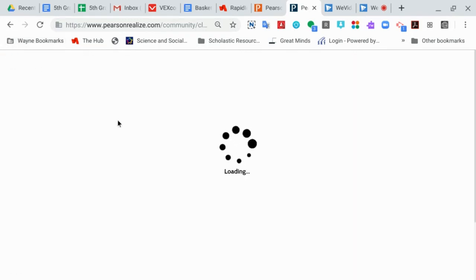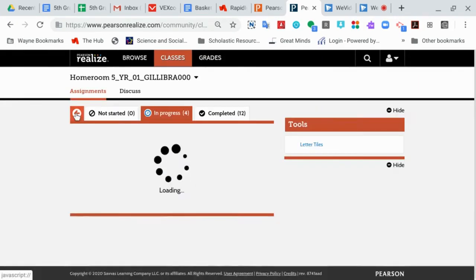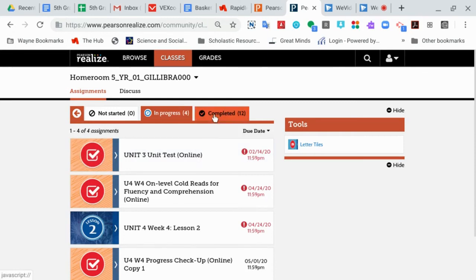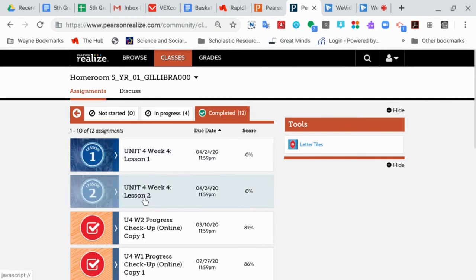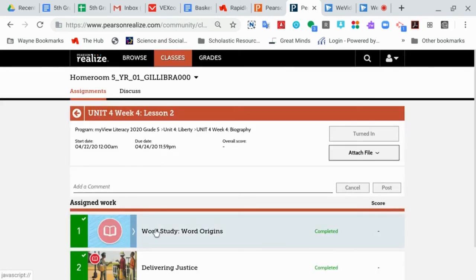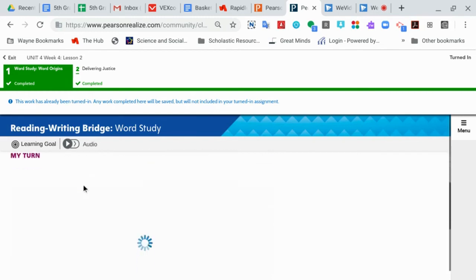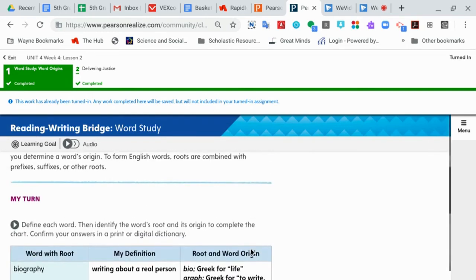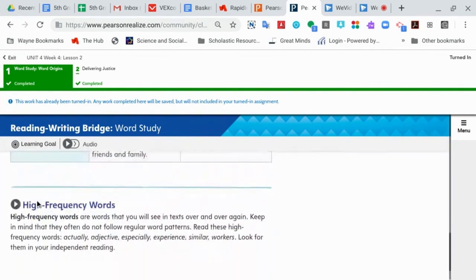Another way I could use my tools is if I really want to go back and say, okay, well, I can't remember the word study and the word roots from this week. What I can do is go to maybe my completed, and I can see that this student has completed Lesson 1 and Lesson 2. And if they did Lesson 1 and Lesson 2, they would have done the word study. So let's go see the word study origins. I'm letting it load, but I can do this while my other tab is open. It's not a problem. So I have my test open in one, and down here I can see the different root words that I did earlier in the week to kind of help me.